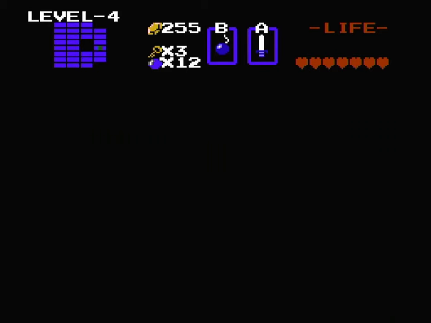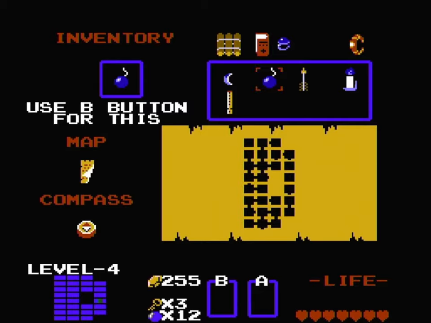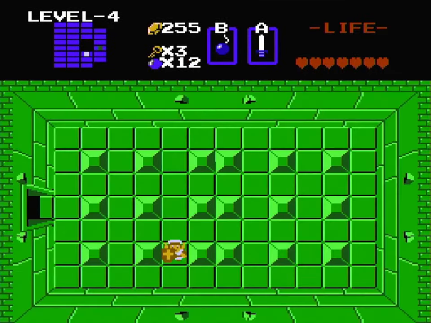This is where another thing we need. It's this thing. It's none other than the Bible or the Book of Magic. That is everything we need from this dungeon. And I believe the Book of Magic makes our candle infinite or something? I can't remember.